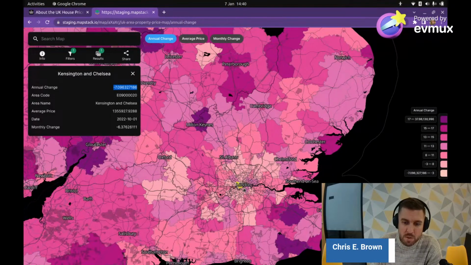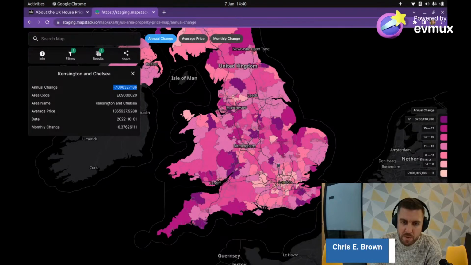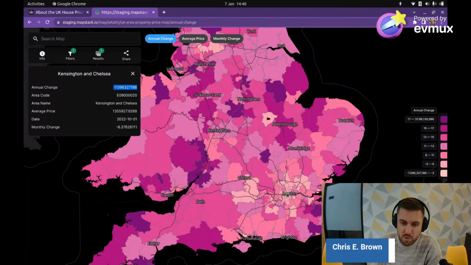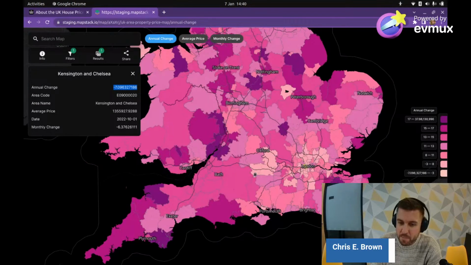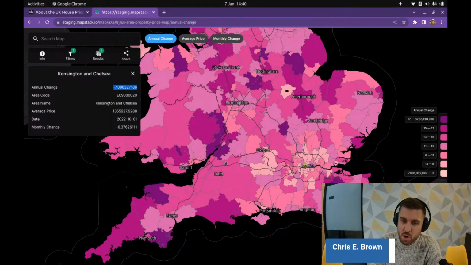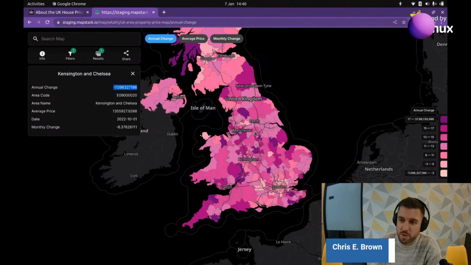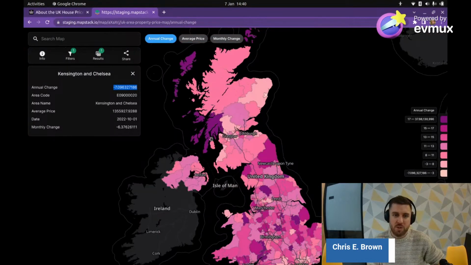Now, I think a big trend during COVID, with all the work from home, was people not having to go into the office, so selling their expensive city properties and moving to the greener areas of the UK. Not only the green areas, but the most picturesque. We can see here South Devon, North Devon, the Cotswolds up here. Areas of astounding natural beauty where you can get beautiful cottages.